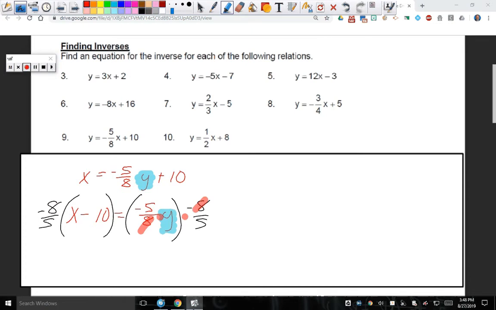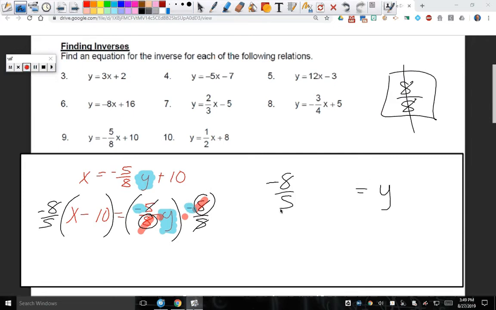This is the same as if you wrote it like this. I know it doesn't look the same because this 8's way over here and this is way over here. Guys, it's the same because order with multiplication doesn't matter. It could be anywhere on the top. You with me? So what does this cancel again to? 1. What do the 5's cancel to? 1. And what do 2 negatives that are multiplied together give you? A positive. So I'm left with a positive y on the right and this on the left.